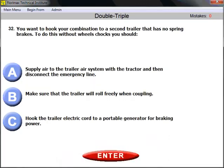Question number 32. You want to hook your combination to a second trailer that has no spring brakes. You see, that's the same situation. To do this without wheel chocks, and you don't have wheel chocks, what should you do? You should engage the emergency brakes of this second trailer. And how do you do this? You supply air to the trailer system first, without coupling them. You just connect air lines, supply air, and then literally disconnect the emergency line.